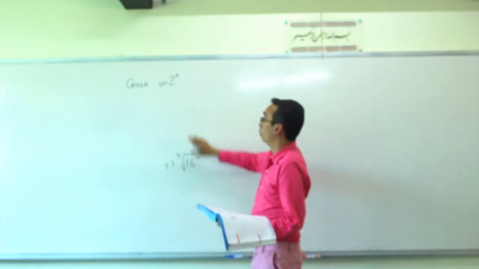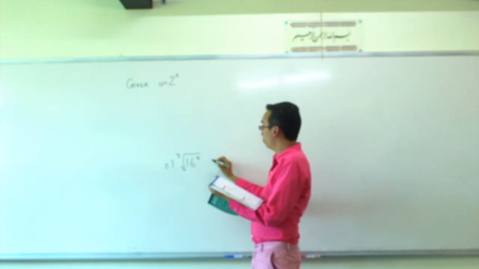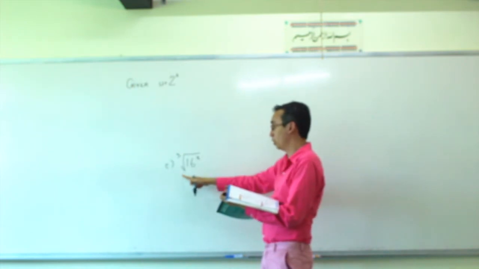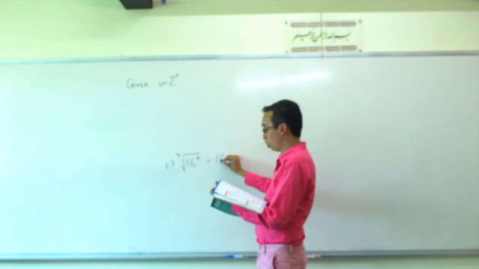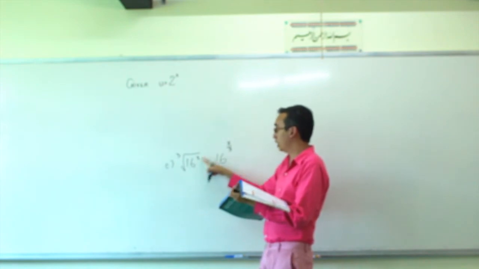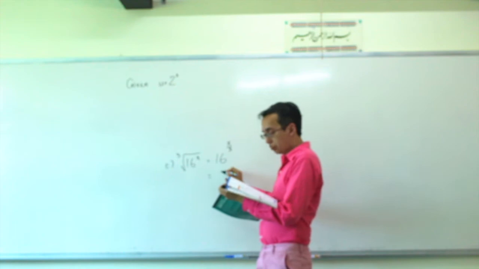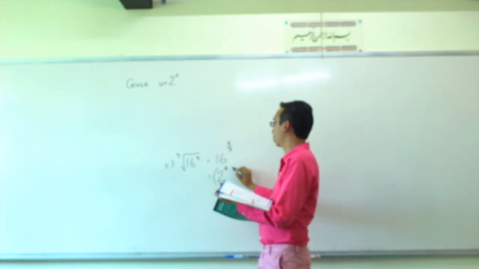We're back. Here we do part C. The base is 16, but our base is 2. So similar to part B just now, we will change this. First and foremost, let's change this into the fraction form. We know cube root is linked with fractions, so it will be 16 to the power of x over 3. The x will be the numerator, the 3 will be the denominator. From here we change the 16 to 2 to the power of 4, and then we have our x over 3.